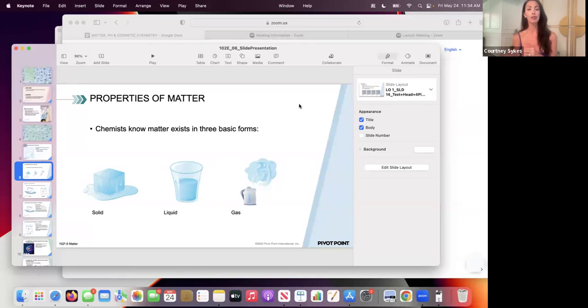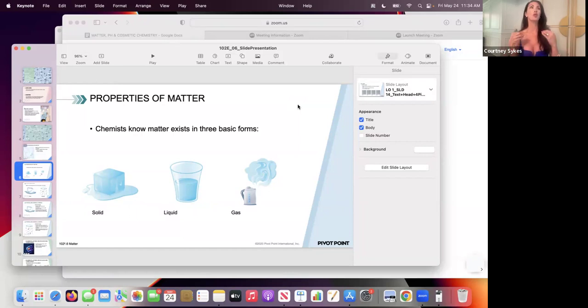And oftentimes when it comes to water, as you see here, if there is a solid form of water, it's going to have to do with the fact that it's frozen, right? So it might look like a piece of ice. Whereas at regular temperature, as we know it, water can be in a liquid form. And then gas: if water, H2O, is heated up, of course, we see it come off as steam or gas, that sort of thing.